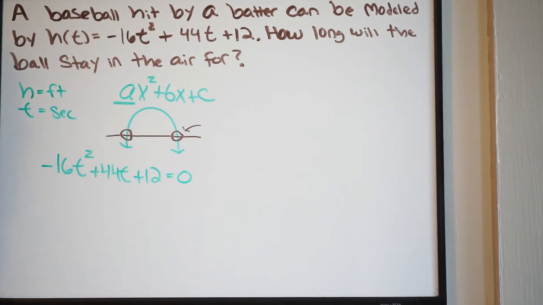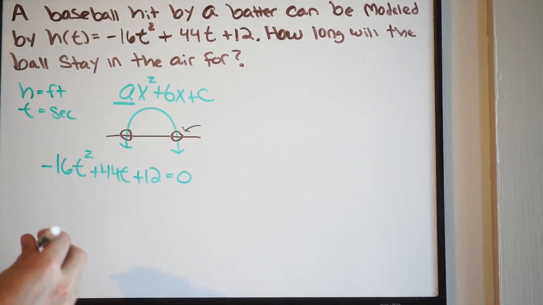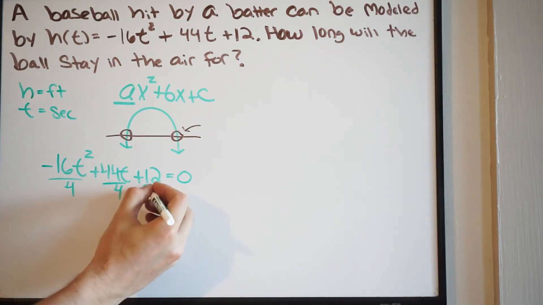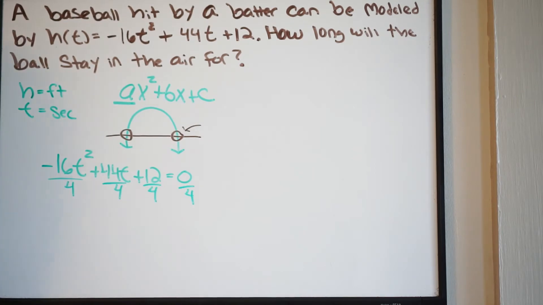Okay, so just remember, I'm just setting, in this case, h of t, replacing it with zero. Because we know when it crosses the x-axis, y will always be zero. And remember, this is just like y, right? So that's why we set it equal to zero. And now, I actually want to simplify this down, right? I want to reduce these numbers so it's not as difficult to work with. So I can actually divide all my terms here by four. And just understand, when you do this, you will change the shape of the function. However, your zeros, or where it's crossing the x-axis, will remain the same. So by dividing here, that's going to have no effect on our final answer. It will change the general shape of the function, but our zeros will stay the same.